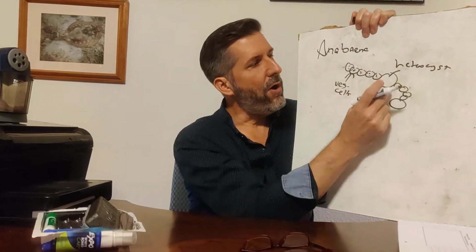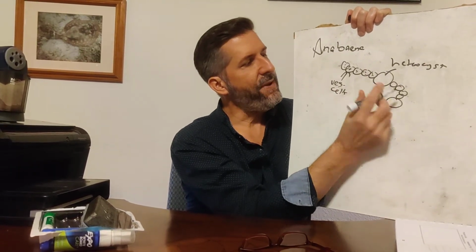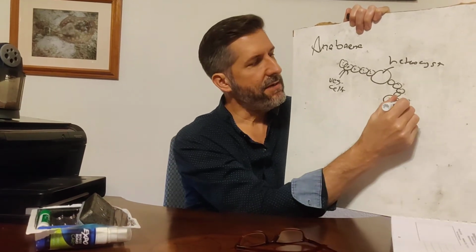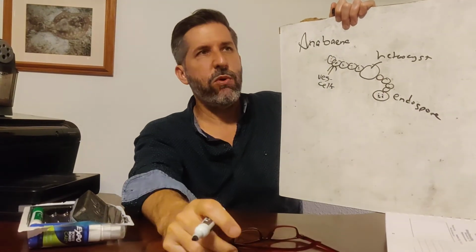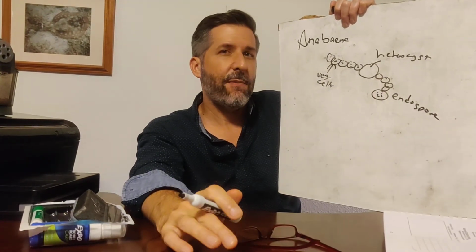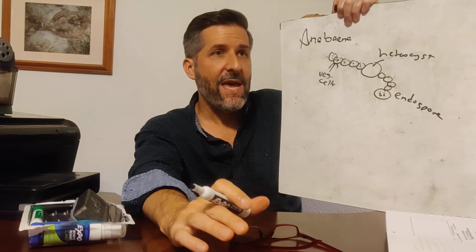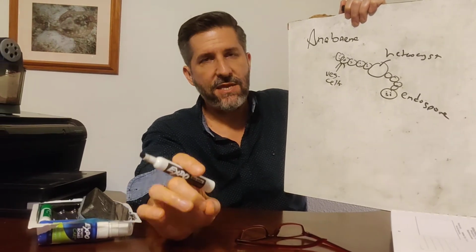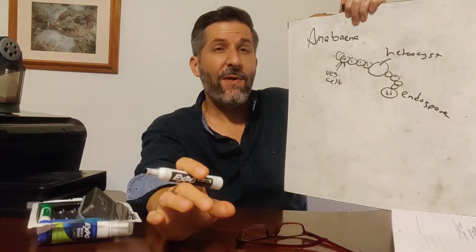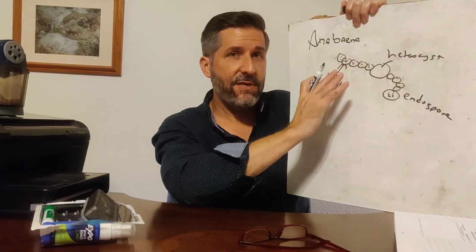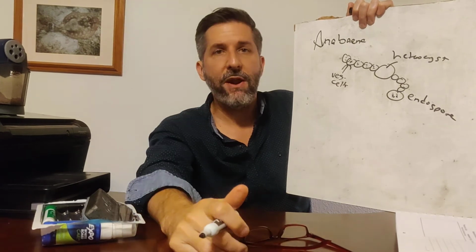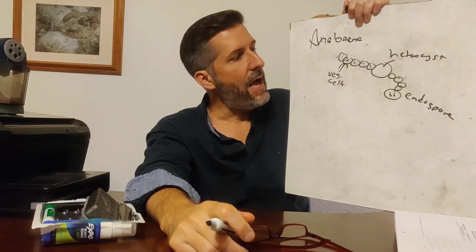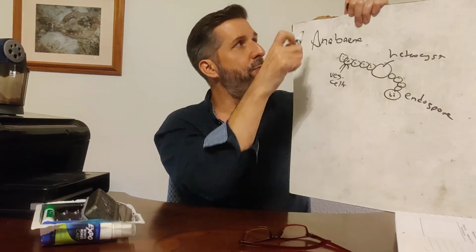Then you'll see another ball, which is the big ball, but it won't be empty. It'll kind of look grainy, but it'll be a bigger ball. What is that? That is called an endospore. Endospore is the equivalent of an escape capsule. If the environment goes badly for the bacterium, it can wall up its nucleoid, its DNA, into one cell, and therefore when the environment goes bad, the rest of the cells die, but now you have an escape capsule with which to wait for better times. You go into hibernation. So that's an endospore.